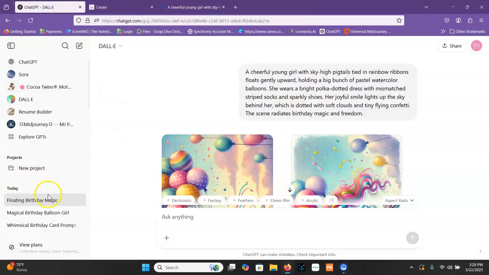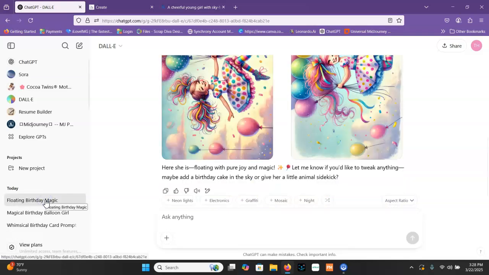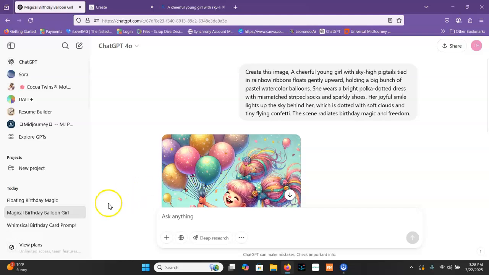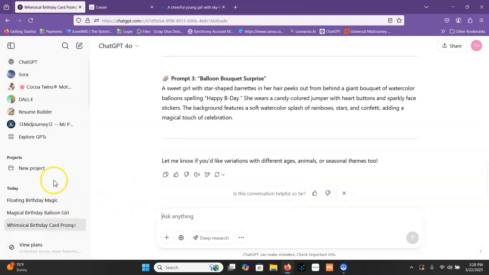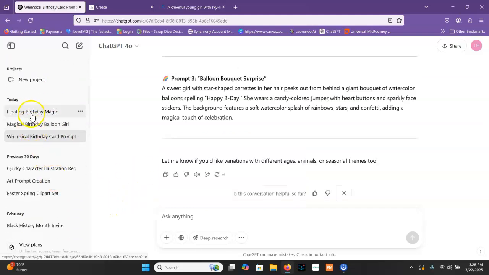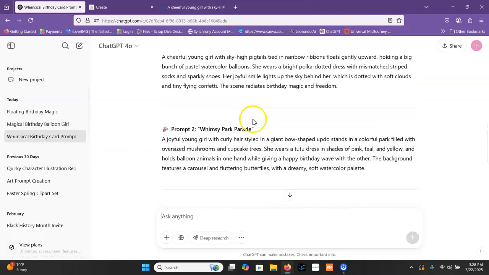So let's go back to ChatGPT and let's go back to my prompt. So every time you do something in chat, it creates a file for you. So here are all of my prompts, whimsical birthday card prompts. So let's go to prompt 2 and see what we get.